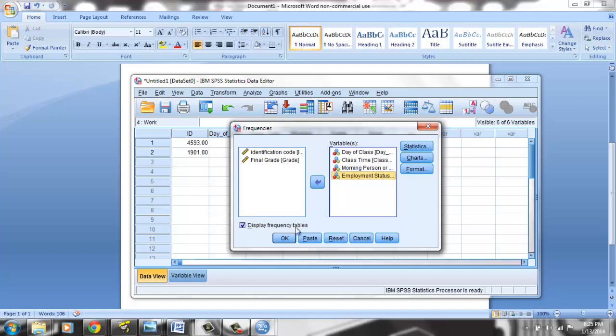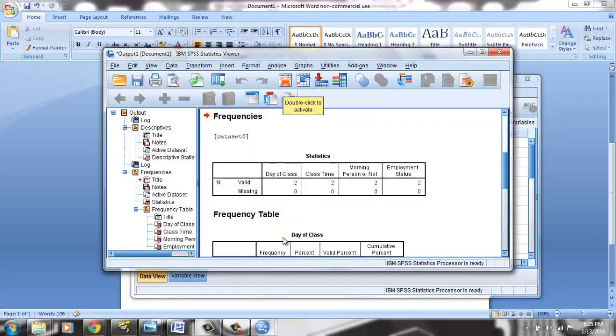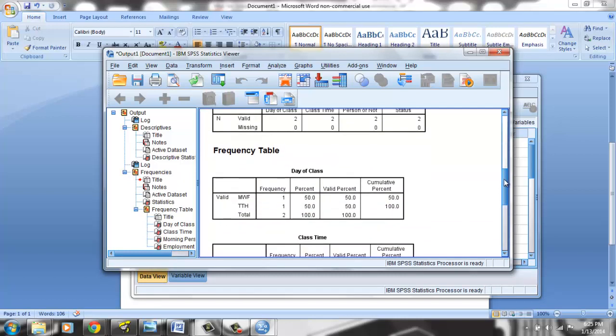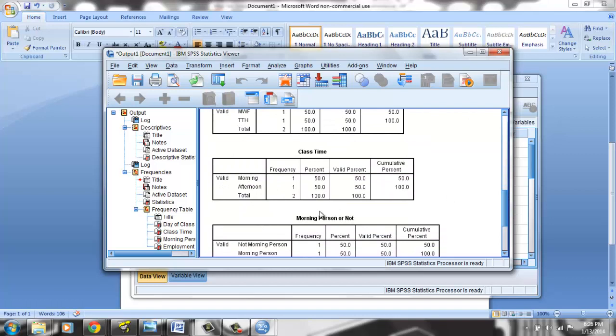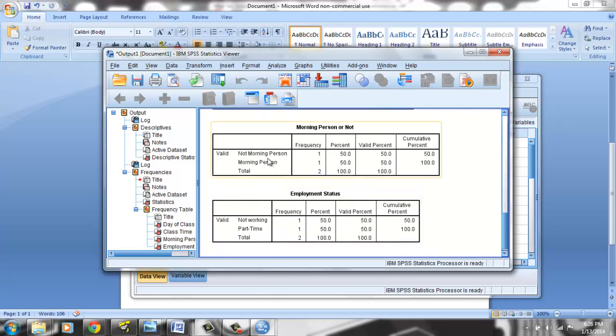Either way, you run frequencies on them. So day of class, Monday, Wednesday, Friday, 1 person. Tuesday, Thursday, 1 person. And you see how it goes. Class time, morning, afternoon. Morning, not morning person, morning person. You can see all the little statistics that have been calculated.